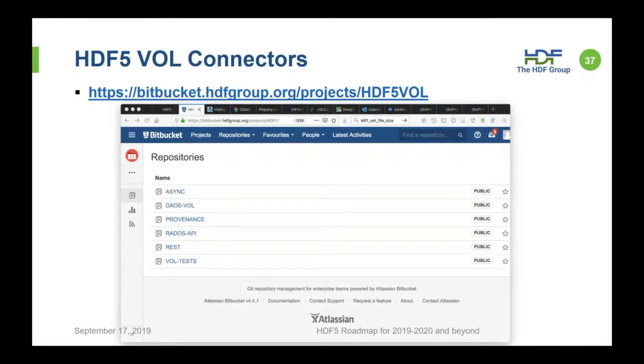If you are interested in VOL connectors, we are trying to gather a community. Most contributions come right now from the ECP project. We have several contributions already, with asynchronous I/O. Our group is working on creating a DAOS VOL connector. There is a provenance connector, and another connector called Redis APIs, which talks to Ceph and the Redis object store, REST API.